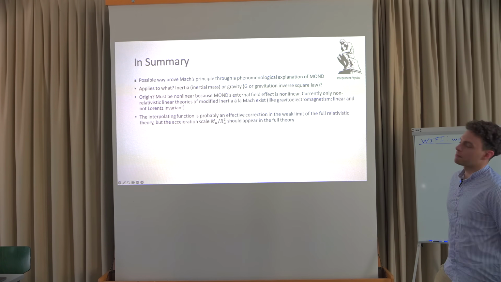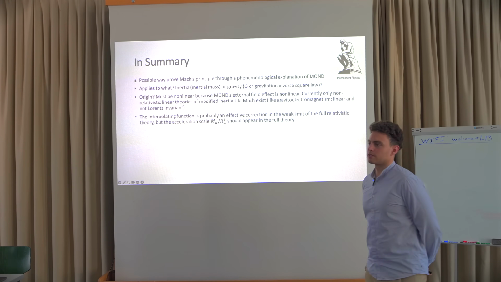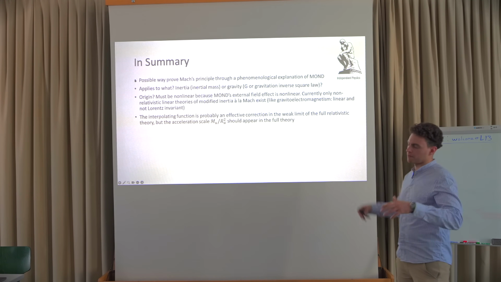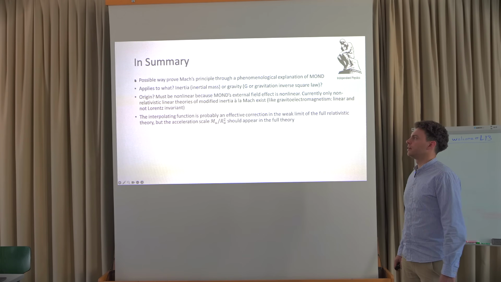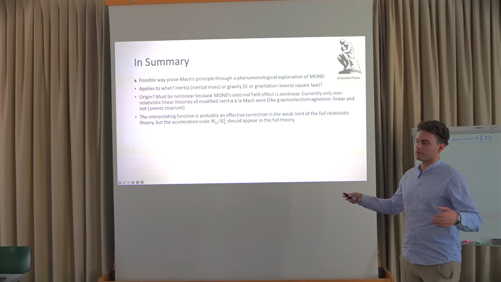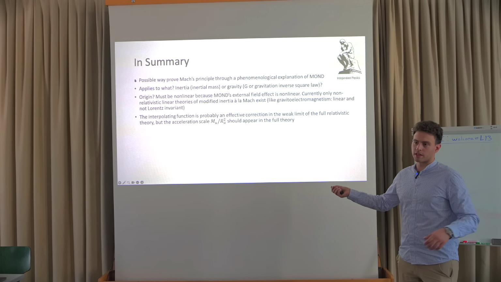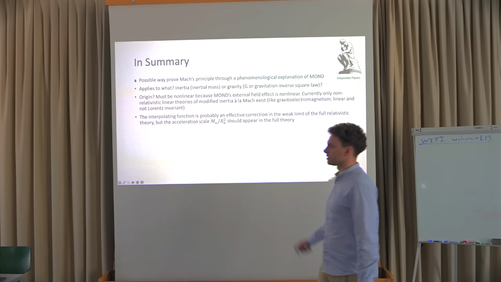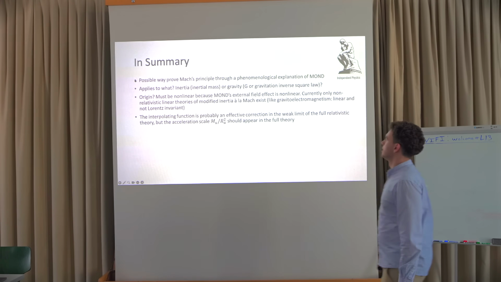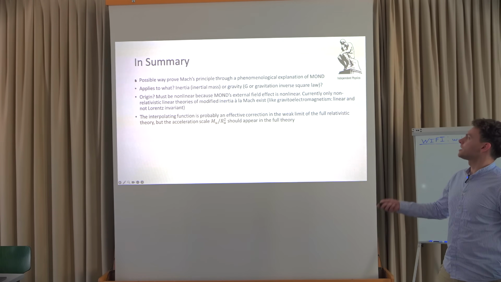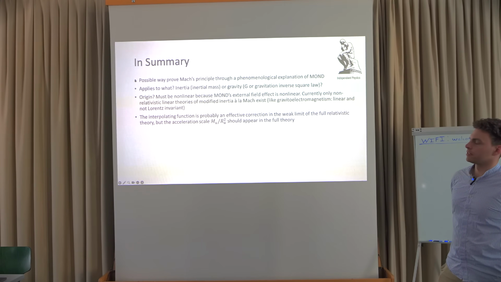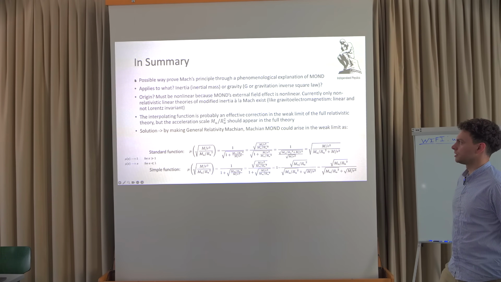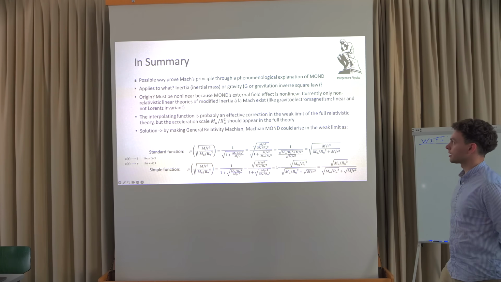So everybody believes the interpolating function just arises, it's an emergent simplification from a fundamental theory. The same way you get Newton's law of gravity out of the Schwarzschild metric, although it's not written anywhere there, you should get MOND from a fundamental theory as an emergent simplification. But somehow the field intensity of the universe should still play a role in the fundamental theory that points towards Mach's principle.